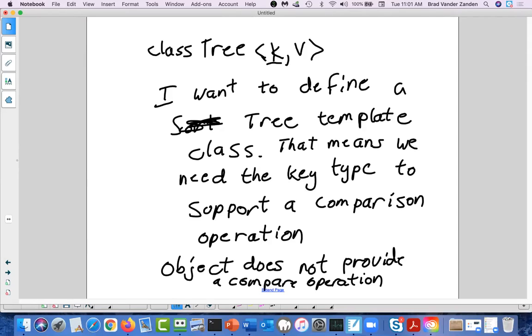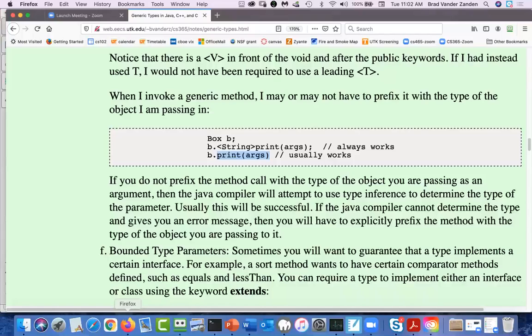So what I can say here is that K extends, in this case, comparator. Yes, comparator. You may remember that comparator takes, actually it's not comparator, I think it's compareTo. Let me check.